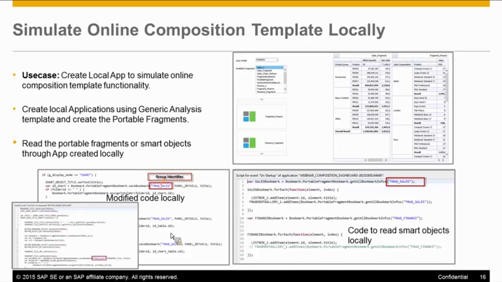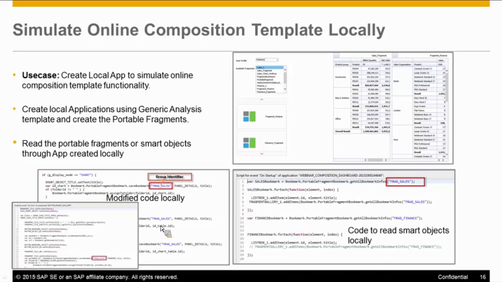And here you can see this is the code which is actually used to save your fragment or save your smart object. If we are using an online composition template, then you saw previously we had the group identifier as online_com. But since this is our custom application, we have taken this code and changed the group identifier from online_com to frag_sales.